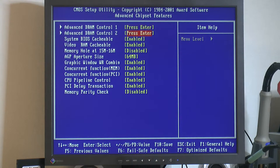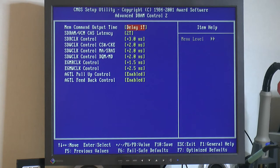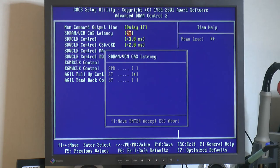So we can go out here to advanced control timings too. Yeah, I can also set things like SDRAM, VCM, CAS latency. So that's the CAS latency. I set that to 2. You can go by SPD or manually to 2T or 3T.